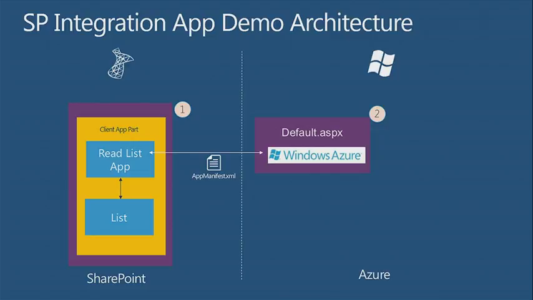So rather than just redirect to a web page that's running in Azure and making it look like it's inside of SharePoint, we're actually going to get the Azure app to talk back to SharePoint, read content out of SharePoint and display it inside of the Azure app. And the way we're doing that is using OAuth to authenticate from the Azure app into SharePoint. If you don't know OAuth, then you need to learn some stuff about OAuth. But conveniently, Microsoft have provided in the template that we're going to use in Visual Studio all of the hookup using a token helper that we're also going to show you. That token helper handles all of that authentication piece for you, so you don't have to worry about it.